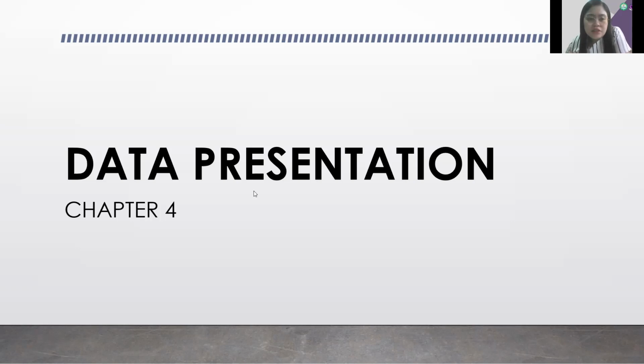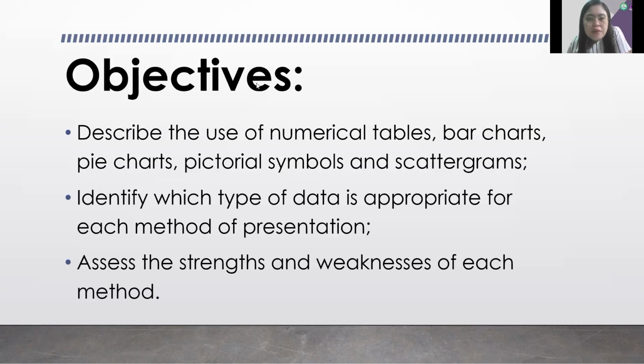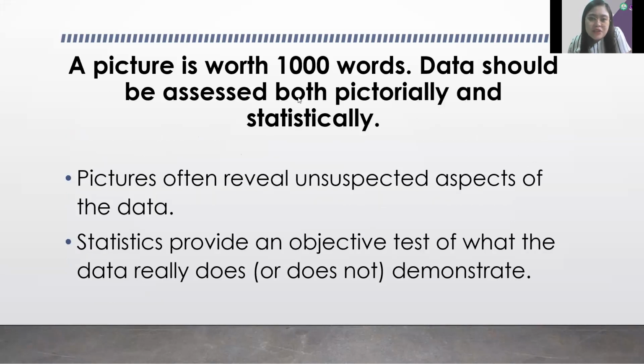So ang nawala actually in the IMRAD format is the RRL, but the RRL is still there, part na siya ng introduction. Okay, so for the objectives, at the end of our discussion, you should be able to describe the use of numerical tables, bar charts, pie charts, pictorial symbols, and scattergrams, and identify which type of data is appropriate for each method of presentation. And let us assess the strengths and weaknesses of each method of data presentation.